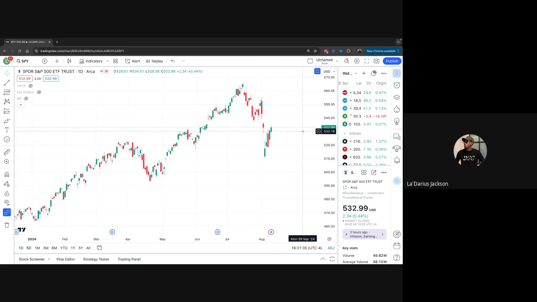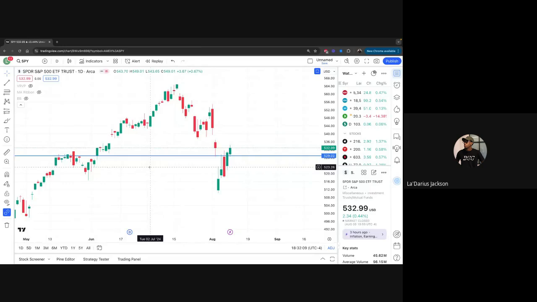And we need to find a floor, right? We need to find a local bottom. We don't need to find the perfect bottom where, if everything falls apart, this is where the stock is going to land. No, you just need to find a local bottom. And right now, a local bottom is right here at about 529. We can call it 530, just around. The reason why I put my line at this point is because anytime you're setting support or resistance, you want to find a point where the stock went and rejected 3 or more times, right?